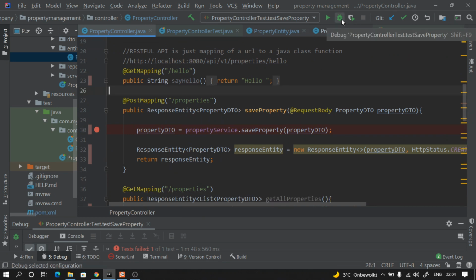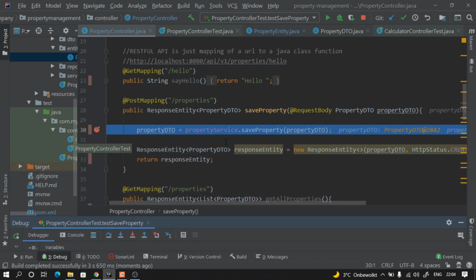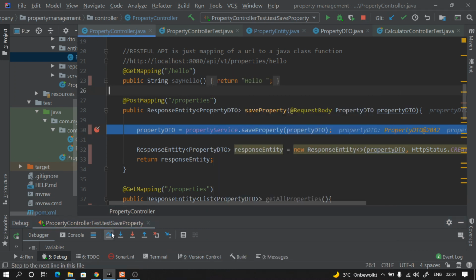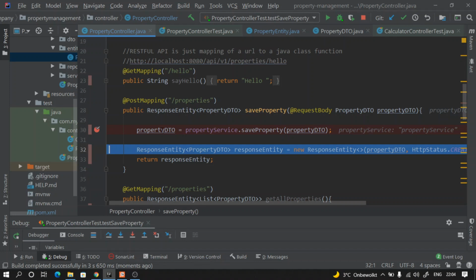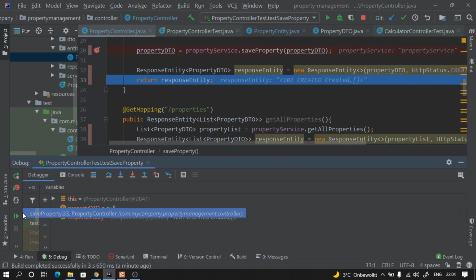Let's go ahead and debug it and see. If I click on this, I will see what is happening. So our test is stopped here, and now if I hover on it, this is no more null. You see, it has an object called mock provided by Mockito. If I move forward, we will have another problem which we will fix, but at least the null pointer exception is gone, and it's going to now return from this method, and it's going to go back to the controller test class.